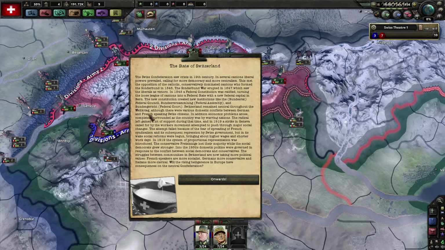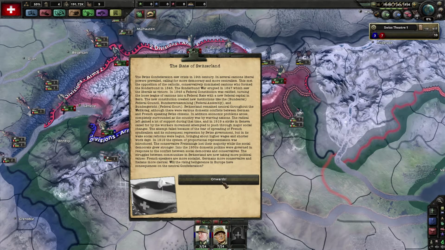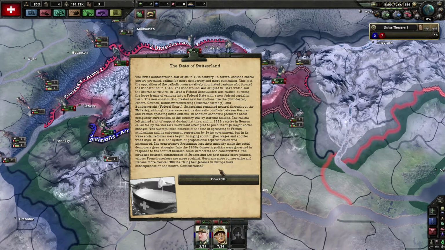Federal Assembly, Federal Court. I'm not gonna read it. You hear my reading today is a little bit off again. I like to put a picture of a fondue down here. If you want to read it, just pause the video and read it for yourself. French speakers are more socialist, and Germans more conservative. Italians more clerical. Neutral Confederation. We will see.